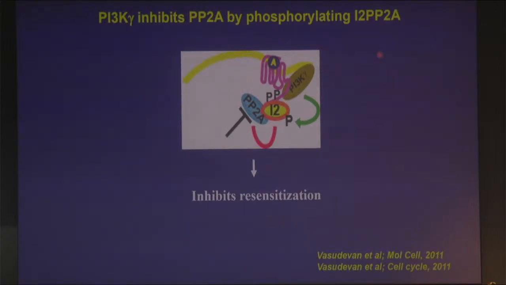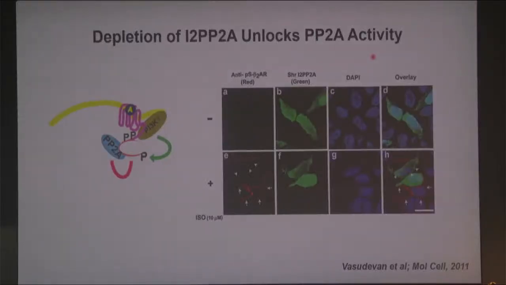change receptor function. What we found was that this enzyme that we identified, which is upregulated, can phosphorylate an intermediate protein that inhibits phosphatase function. This inhibition of phosphatase function keeps the receptor dysfunctional. I told you that in heart failure there's loss of receptor function, and we think this is because the receptors are not getting dephosphorylated or becoming functional, so the idea is that this can be targeted. I'm going to show you a simple example of this cellular pathway.